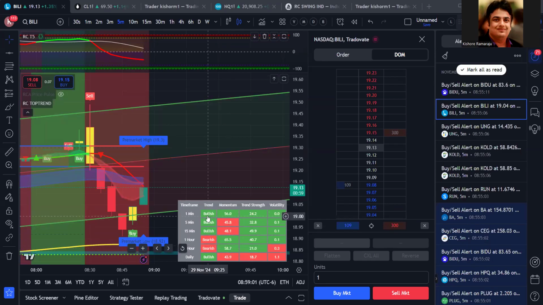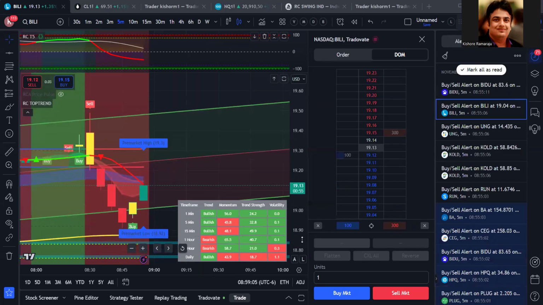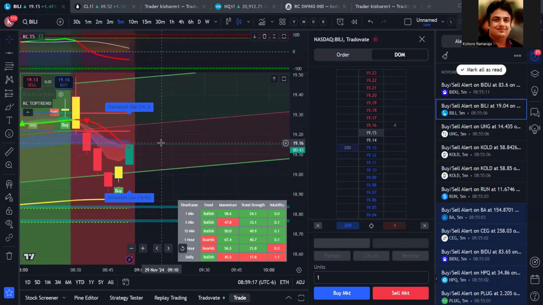the table is showing a little mix of green and red. So better to wait. Right? Your buy also, your background is red. You got a buy, but here it is still momentum is red. That means it may go down one more time and then come back. So better you wait for the next buy opportunity.